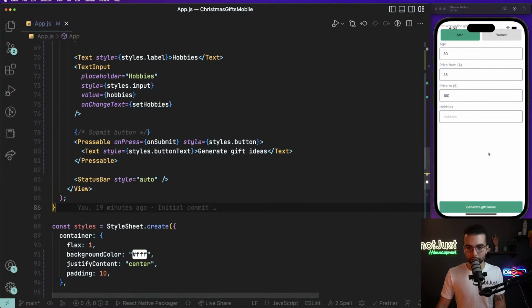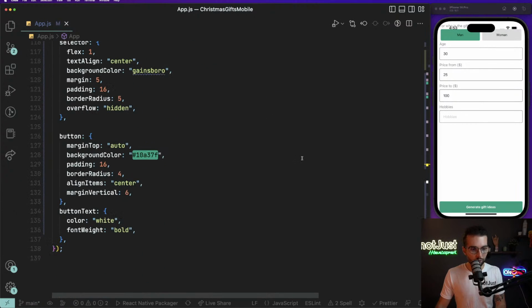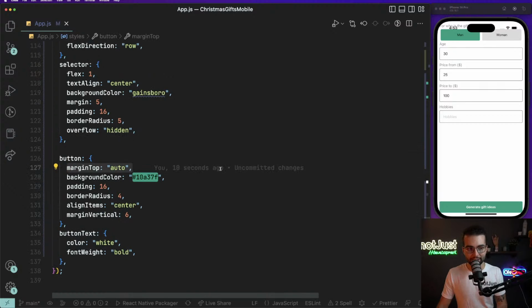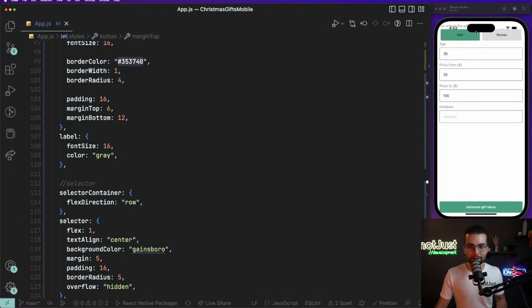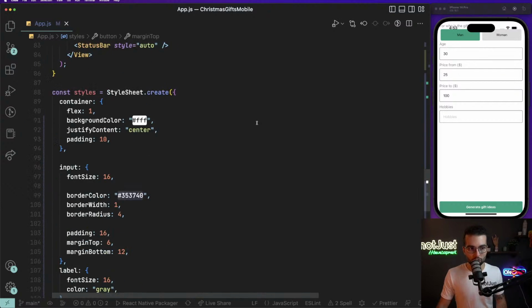Perfect. The problem is that our button pushed the form all the way up because we set margin top auto to the button in order to make it float to the end. But as I said, it pushed the form up, and now the top of the form is behind the notch and behind the time and so on.